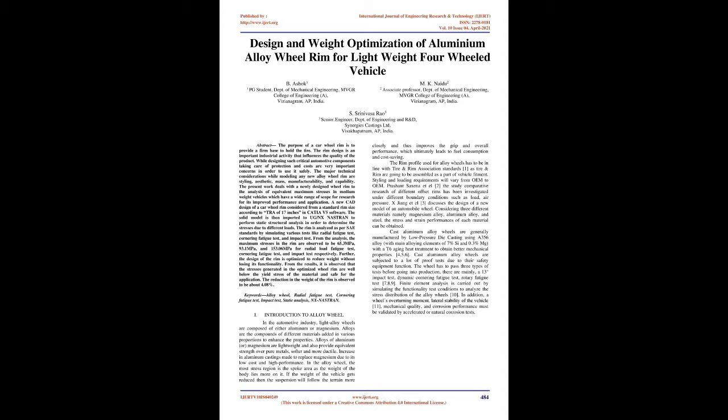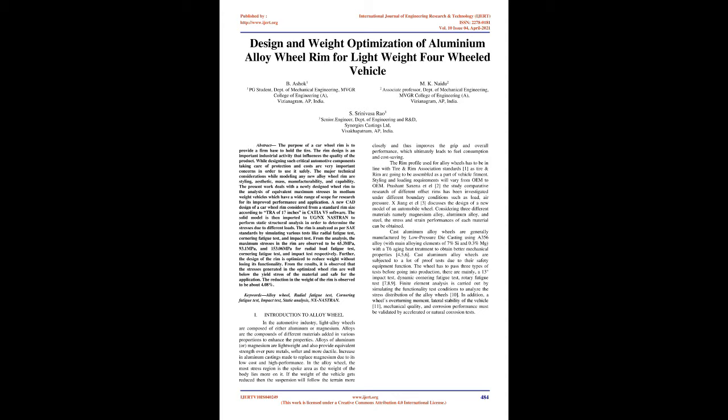While designing such critical automotive components, taking care of protection and costs are very important concerns in order to use it safely. The major technical considerations while modeling any new alloy wheel rim are styling, aesthetic, mass, manufacturability, and capability. The present work deals with a newly designed wheel rim to the analysis of equivalent maximum stresses in medium-weight vehicles which have a wide range of scope for research for its improved performance and application.